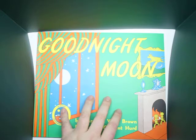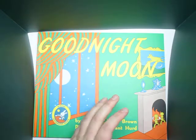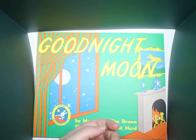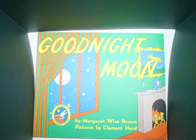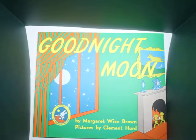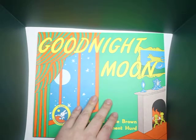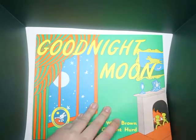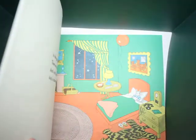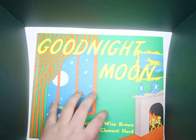And to kick off our Literacy Tuesday, the best way to introduce literature to kids is to actually get them excited about reading. And so over here I have, as you can see by the dark green borders, our, or I'm going to call it for now, our stage. But as you know, it is the room for Goodnight Moon. So this set actually comes with a book. Now this book is relatively huge, which I do love. I love the size of this book. It is so generous and so perfect.